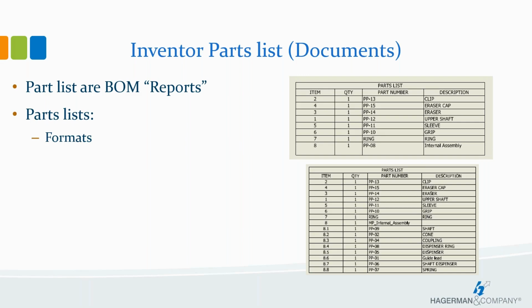As an example, on the right here, you can see I have two parts lists, but they're showing me some information that's different. One may not have the subassemblies component. It may have different pieces of information. It might be filtered with different item numbers. It could be anything. It's a report that we are pulling that may be sorted, filtered, and have different numberings based on that particular report. So think about the parts list as more of a report that you're putting onto your document.